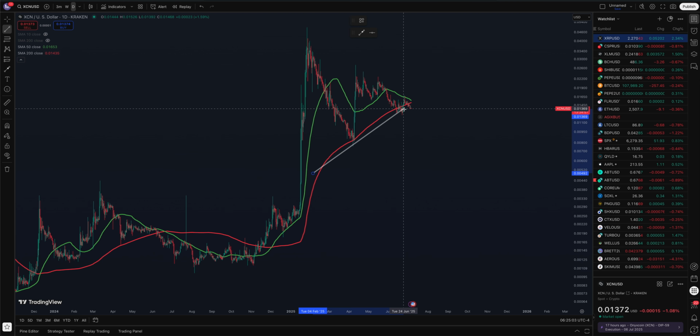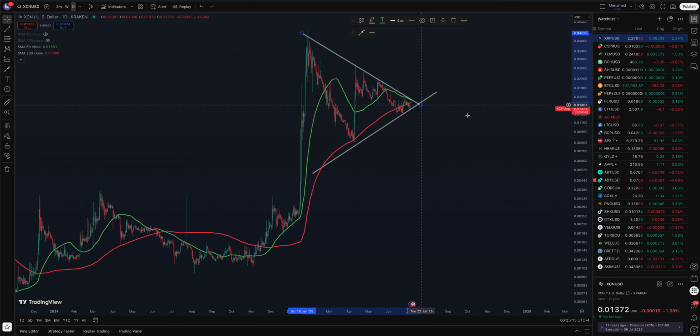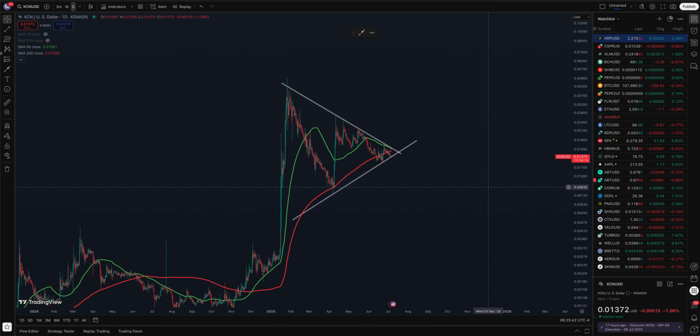So basically a very, very large pennant pattern here. This is just a rough drawing. We're not doing exact prices here, but basically we're taking the highs and the lows. And as a viewer on the channel says, we are very close to the apex of this pennant pattern. So the apex roughly goes out to basically July 16th, around that time frame, 10 days out into the future here. So we should expect some kind of break here.